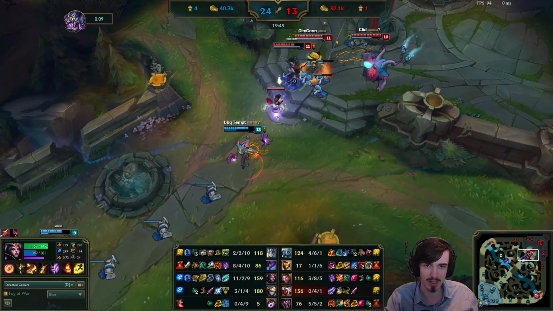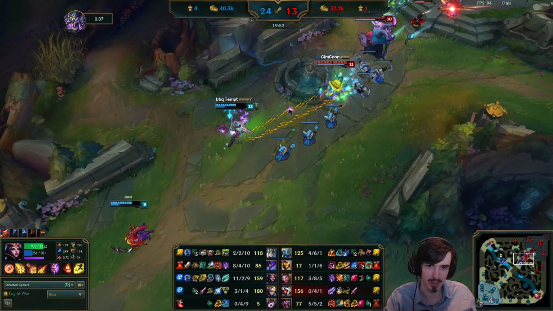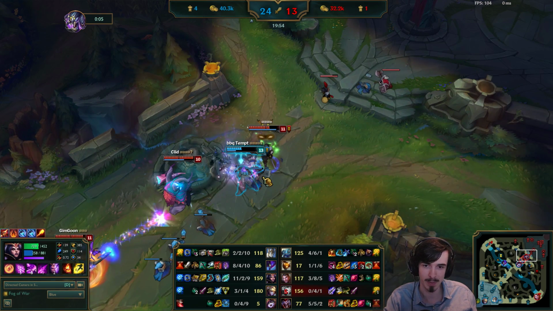Alright, so here we go. So Shaco initiates onto him. And here we go. So she jumps away initially. She's going to hop that. She actually missed that. She still gets hit by that E, but still. She jumps back.